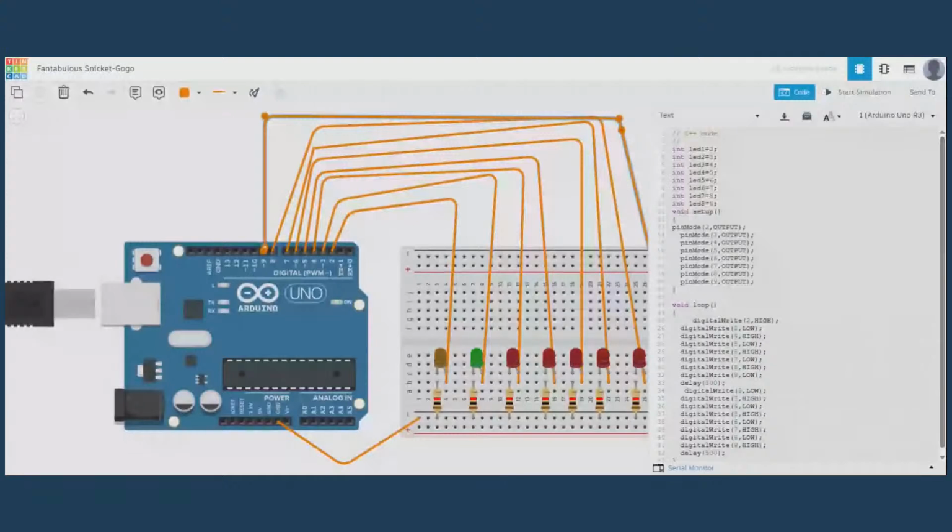It should be running like this. It needs a little time to initialize.